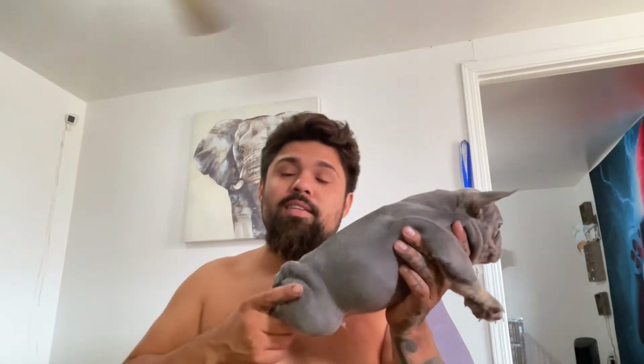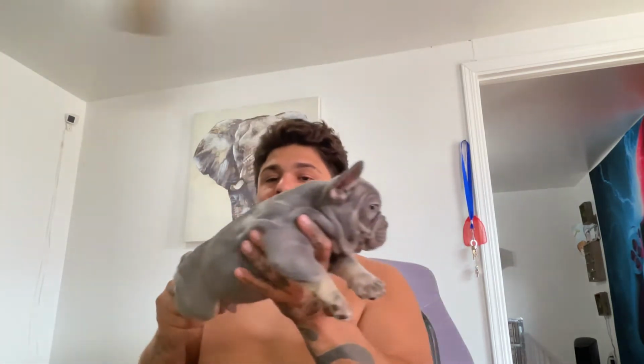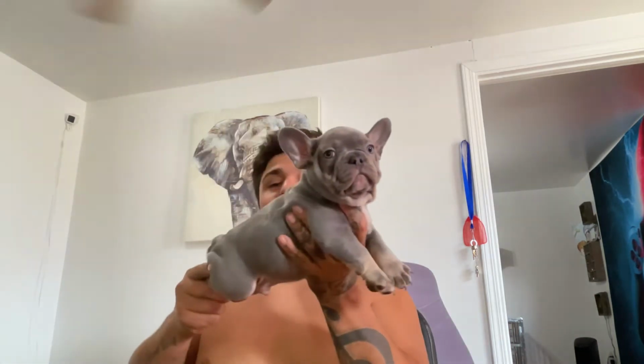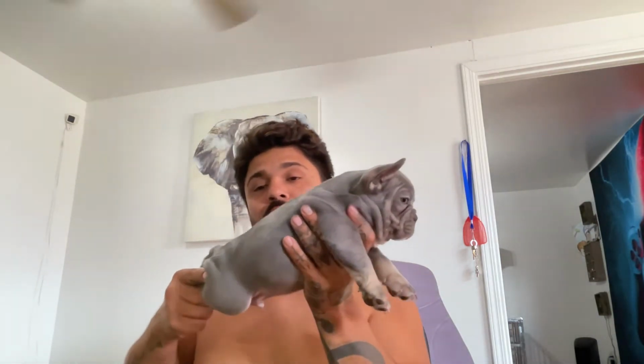I've been having just my female's a Brenda and my other female has a Merle Pied and a lilac tampon, but no one likes Brenda or Merle, so I'm trying to wash some of that Brenda and some of that Pied out. I mean, no one likes Brindle and Pied, so I'm trying to wash it out. Hopefully don't have no Pied in them. If it does, it's alright. Shoot.